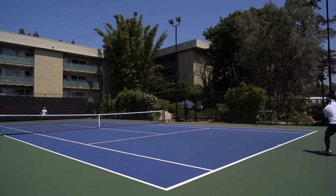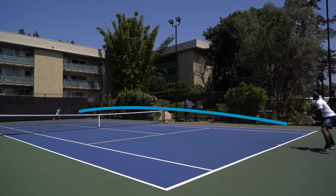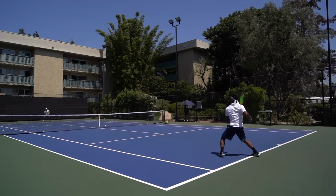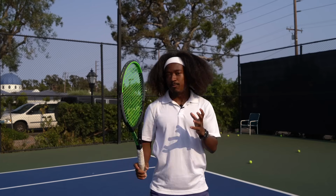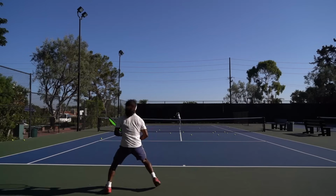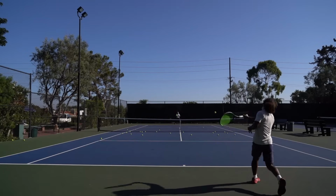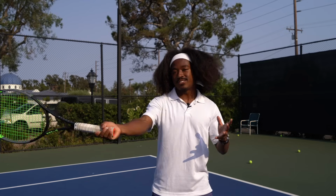Generally speaking, the flatter your shot or the more forward your swing path is, the less arc you're going to be able to create on the ball. This means that you'll need to attack the ball by hitting deeper shots and really just penetrating your opponent. Now, because with this shot you have less arc, players are going to reserve this aggressive flat out shot for when they're on balance and when the ball is high and slow.